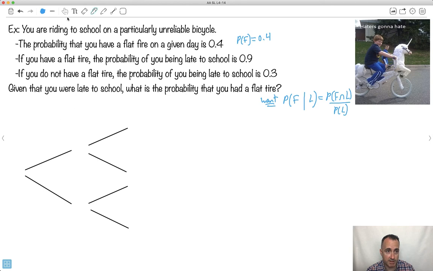Let's go ahead and maybe fill out this Venn diagram to see if it'll help us. So I'm going to go ahead and figure out some things here. So I'll call this flat and I'll call this not flat. And this I'll call it late and I'll call this not late. This will be late, this will be not late. You can have a flat tire and be late, or you can have a flat tire and not late. You can have not flat and late, not flat and not late.